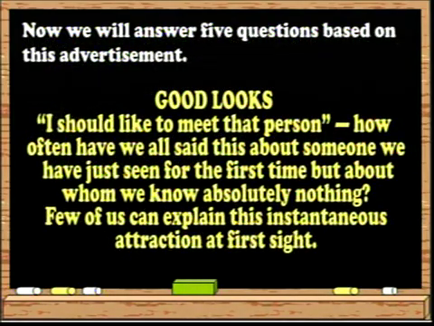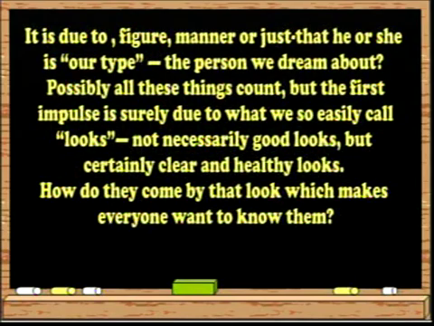Now we will answer 5 questions based on this advertisement. Good looks. I should like to meet that person. How often have we all said this about someone we have just seen for the first time, but about whom we know absolutely nothing? Few of us can explain this instantaneous attraction at first sight. Is it due to clothes, figure, manner, or just that he or she is our type, the person we dream about.